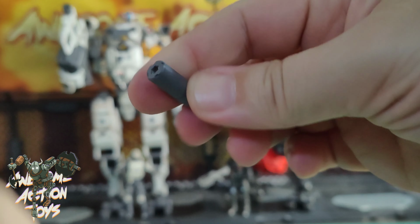If not that, then you've got the pin here, which can plug in if I've got a free socket. I've got none free, not even that one up there. You could plug that in if there was a free socket, but none of them are free on him at the moment. Oh, things are dropping off, the rockets are popping out. Just put them to the side.